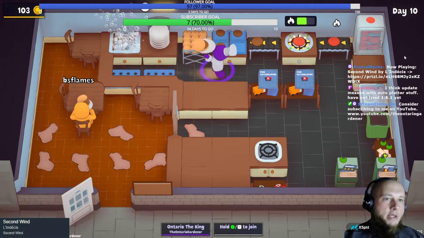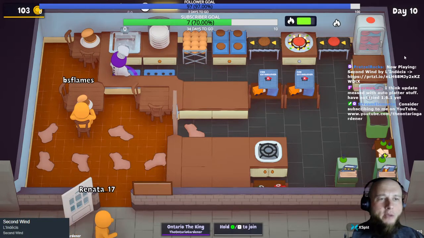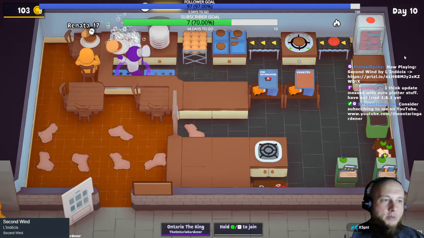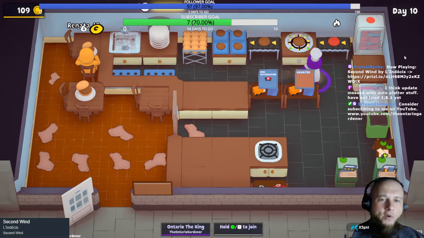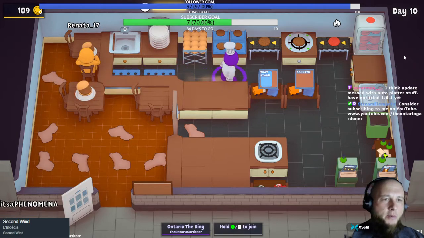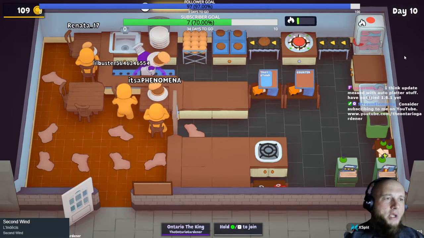Flames coming in. Yeah, leisurely eating might be a little tough with this layout because we picked charming. We didn't have the option to pick affordable. But I think as long as we just manage it properly, we'll be fine, right? So far we're doing fine. Leisurely eating is a bit of a pain, but I think we're going to be fine. Phenomena coming in, Buster coming in.